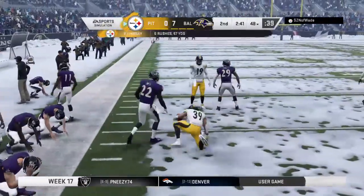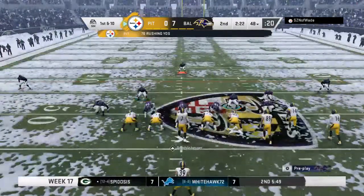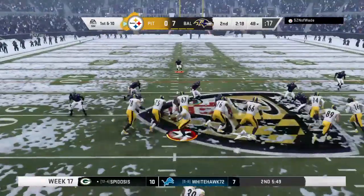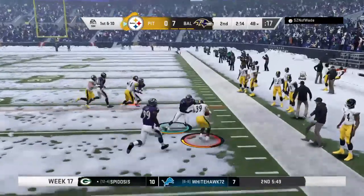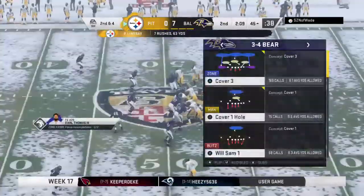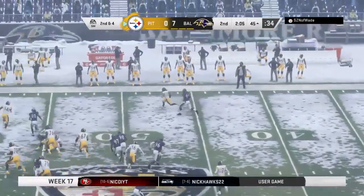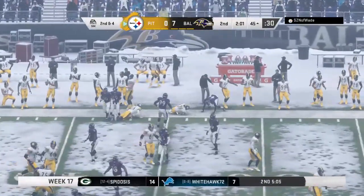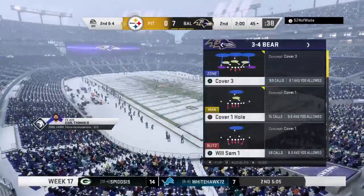And they work this well upfield across the 45. 27 yards there, a 1st down. On 1st and 10, it's Lindsey. And across midfield he goes into Raven territory. It's a 6-yard pickup, and it gets him to 2nd and 4 at the 45-yard line. 2 minutes on the clock, second quarter, 7-0 ball game.